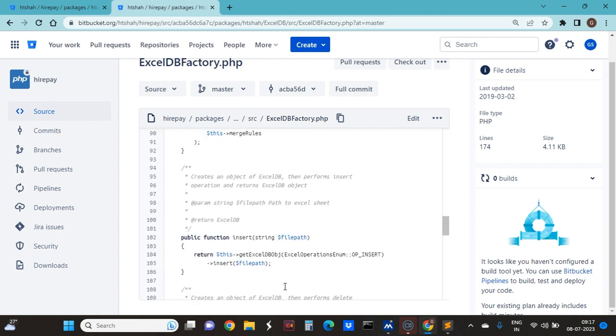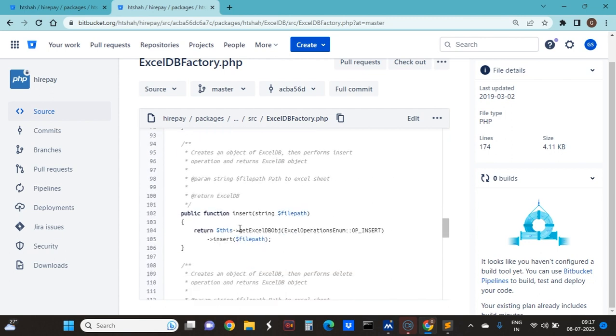You may have noticed that every method is chained. If you see, $this is getting an Excel object and returning that object, and then it is calling the insert function. Every function is returning this object. Get Excel DB object has a return statement that returns $this.